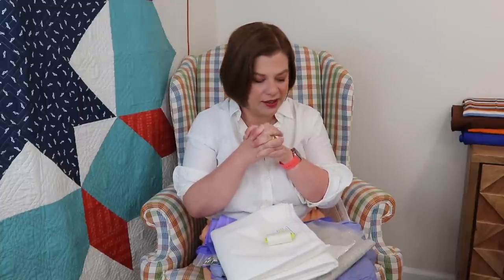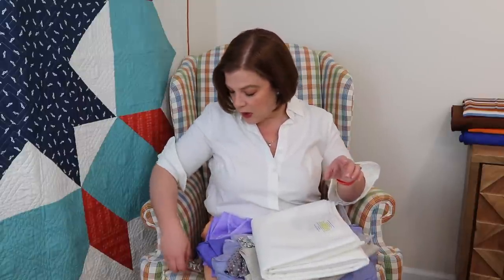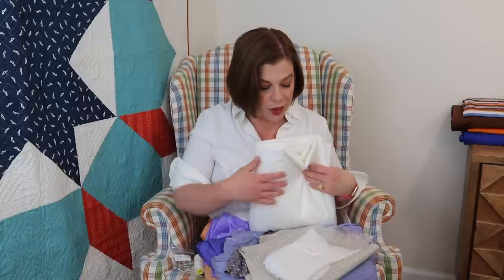However, I'm going to be drafting my own interfacing because they do not have it for around the arm's eye. That's the top of the sleeve, the sleeve cap up here, as well as a two-piece sleeve, as well as the underarm of the sleeve. I'm basically interfacing the entire sleeve cap at the top of the sleeve. And I also want interfacing around the arm's eye so that we don't have any stretching out of the bias in that area. Sorry, I'm making that very complicated. It didn't need to be. Let's walk through the fabrics I'm going to be using first, and then I'll walk you through the notions.